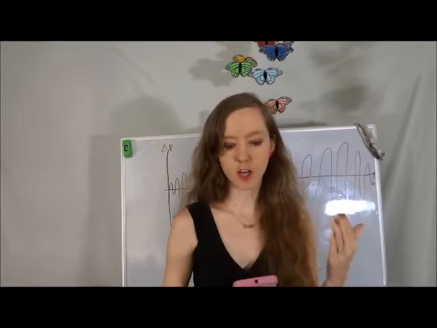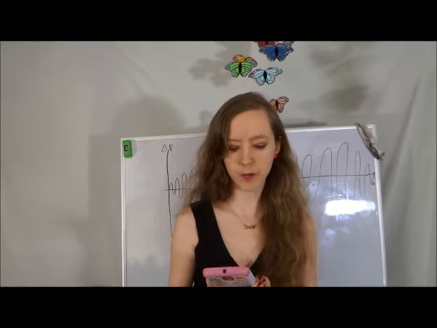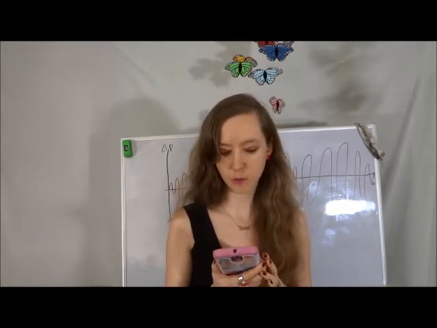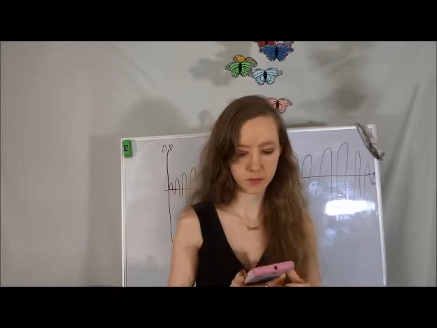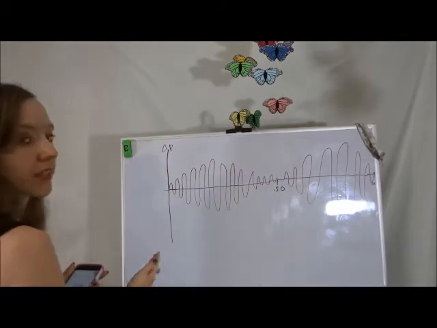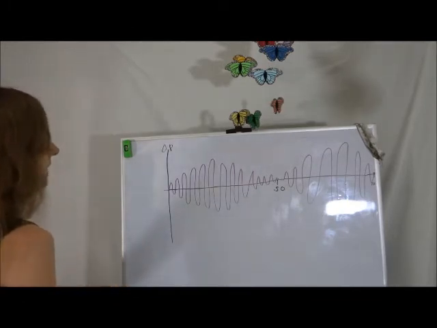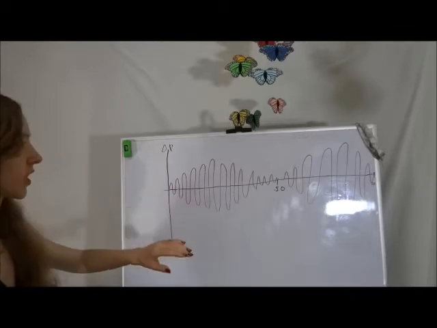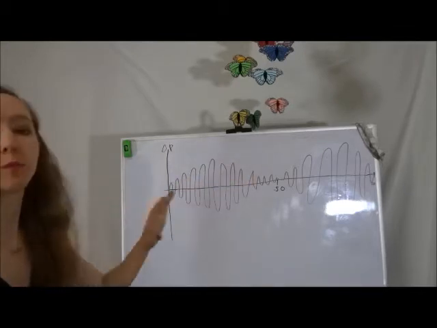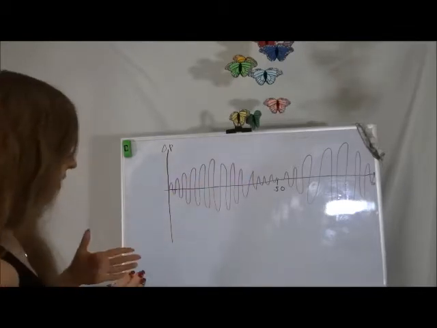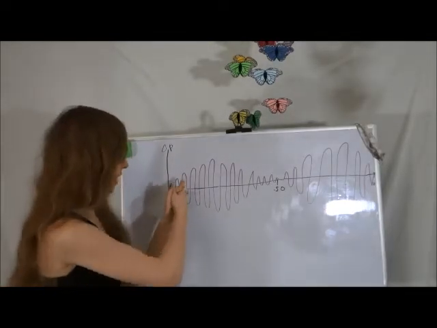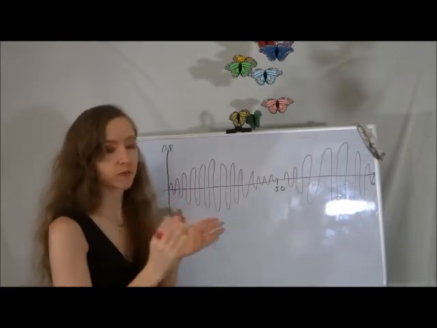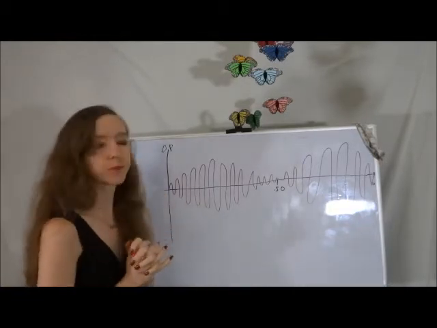Now, question 6 is arguably the most challenging question on this week's homework. We have a figure that shows a superposition of two sound waves, and we want to know what their frequencies are. The figure in the book looks something like this. I did not, in fact, draw the appropriate number of waves you should have. I started trying to, but then I realized I was going to run out of room on the board. So we're going to go with this, but the book has a much better illustration, and when it comes time to count things, you'll want to refer to the book's figure instead of this one.